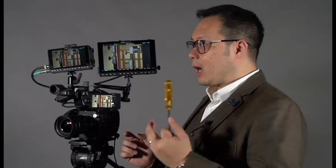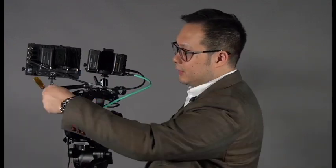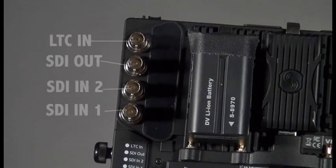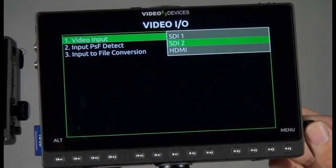Other than the size and the resolution, they also have some differences in the inputs. On the E5, you get a pair of HDMI and also an SDI input on the side. But on the E7, other than the HDMI input, you also get the LTC input and two SDI inputs. At this moment, maybe you ask, what are these two SDI inputs for? You can get two different inputs, and then go to the menu to swap them rather than having to unplug and plug again.